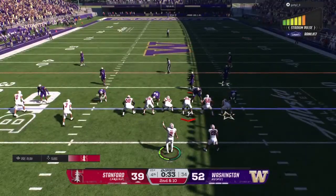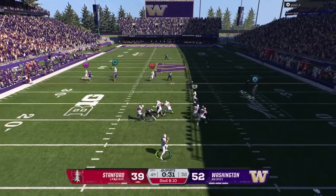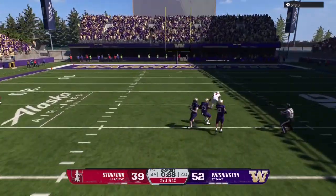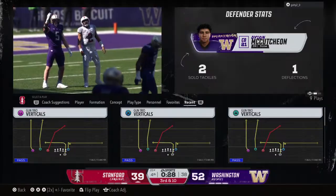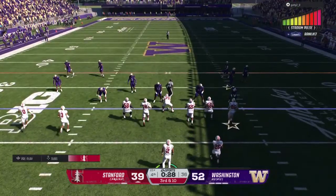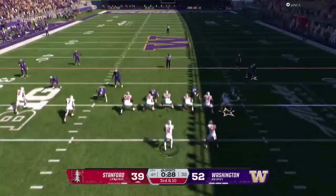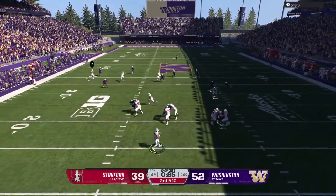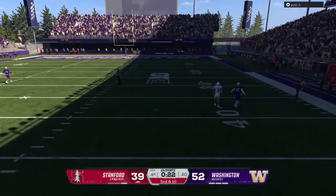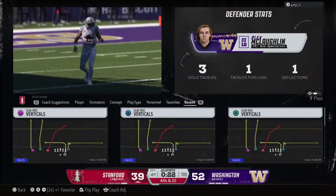Couldn't make the connection last time. Let's see if they throw it again. They'll go to work in the air on second down. He wants a big play here late. And the incomplete pass taking a shot on second down, and they'll be left with a third down. Trying to pick up a first down. Trying to move the sticks on third down through the air. He's taking a deep shot. And they can't hook up on the big play, and that brings up a fourth down.